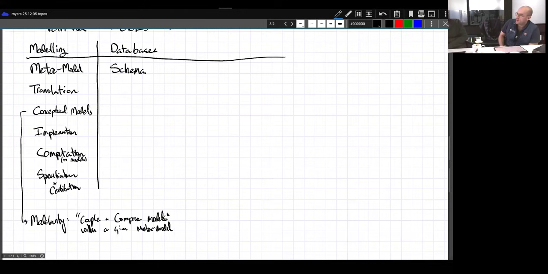Do you have a guess of what a translation would correspond to? I'll tell you this. We're only going to go this far for databases. So I'm curious. I presume it's a functor between schemas, or a mapping function between schemas. Yeah. However, I'm going to say that there's an interesting thing here, which is what a schema is.